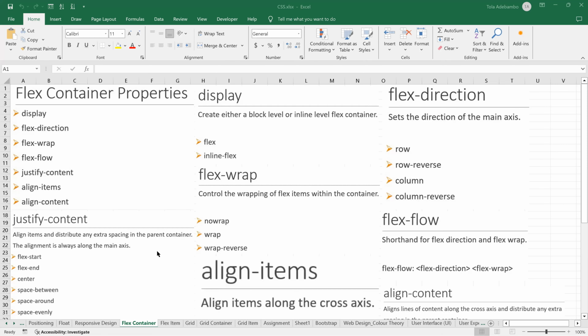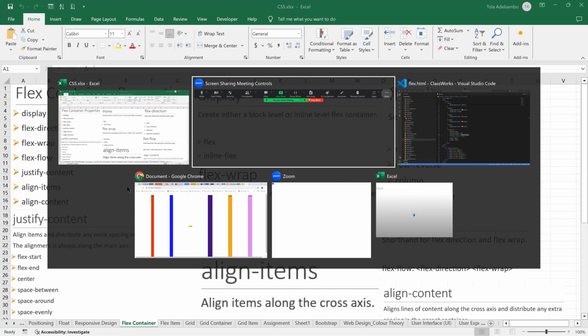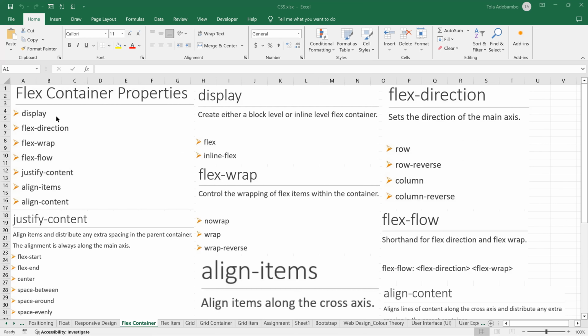So we started FLEXBOX in our last class, and we are continuing with that today. We discussed the display property, the flex direction property, the justify content property, and the align items property.